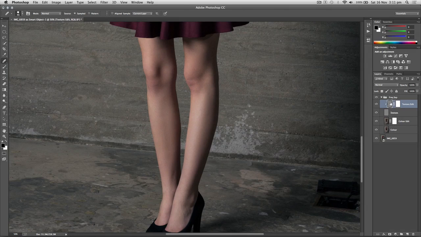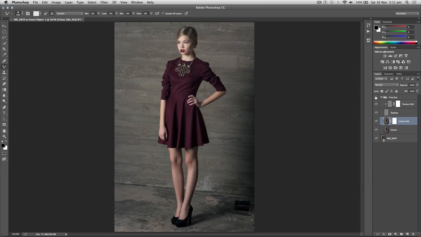And from here, once you've done this layer, you can go back to your other layer, get that wet brush, and just refine it even more, especially with kneecaps. They're one of my least favourite parts of the body. They always look so weird. And there you go, full before and after, especially on the legs, massive difference.